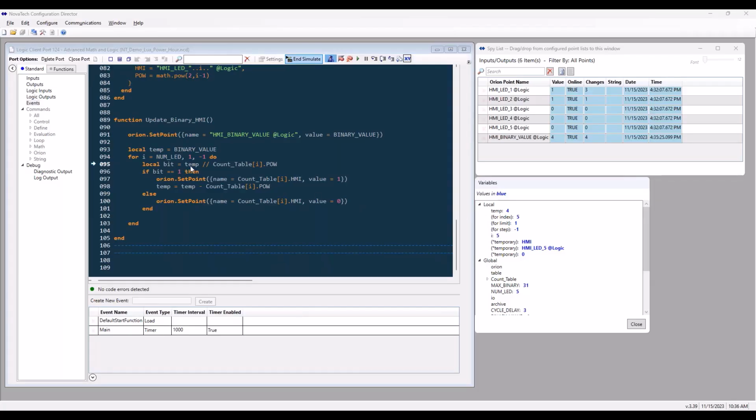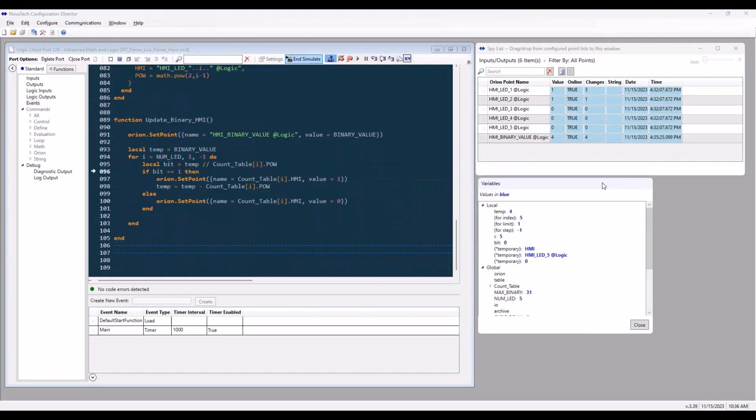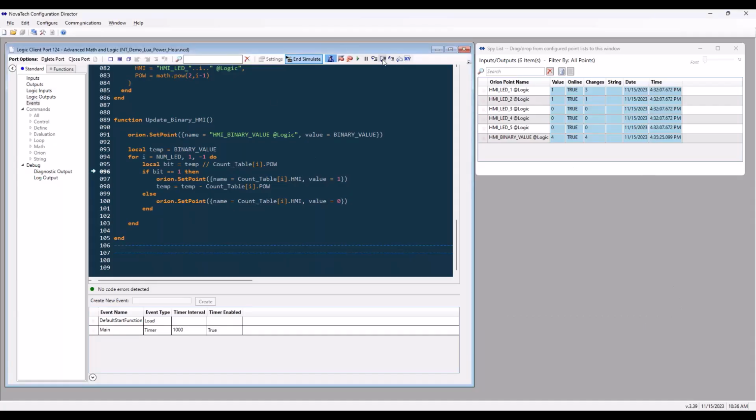So I've actually loaded this temp because I'm using this to determine if that individual bit is high or low. And after we step through line 95, we'll see that we have a local variable called bit, and that is loaded with what we should load into this HMI LED 5 at logic point. It's already a 0, so we're not going to see that actually update.